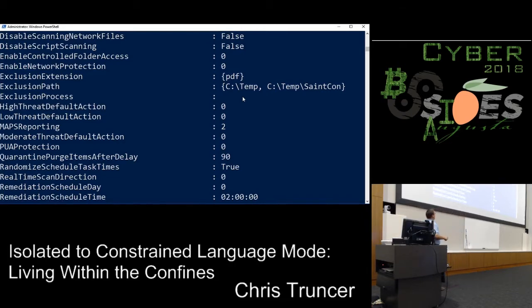Well, in this case, it just appended this, because we originally had ctemp, and now this has ctemp syncon. And I can't, unfortunately, explain that behavior, why for certain attributes it completely overwrites, which is what it's supposed to do, and then others, in this case, it's just appending an exclusion path. I have asked a few friends, and they don't know the answer either, so it's an oddity, it exists, and you should be aware of it. But as you can see, the path that we wanted to create was still created, and so we're now blocking or allowing anything from that path.